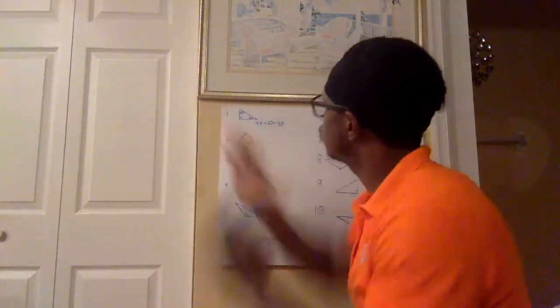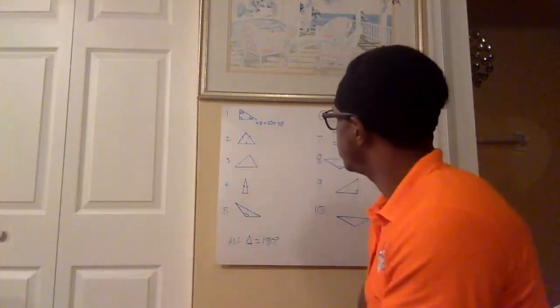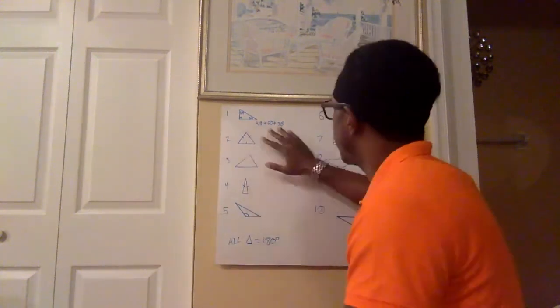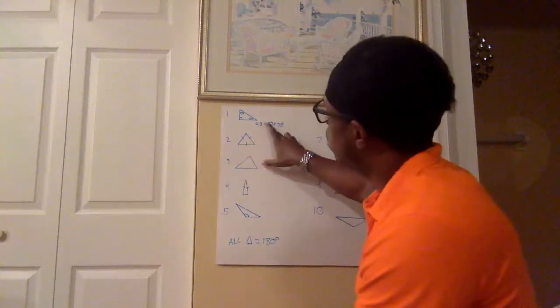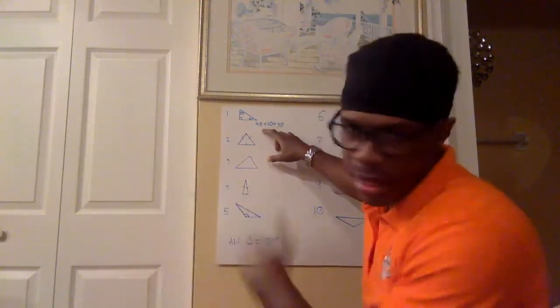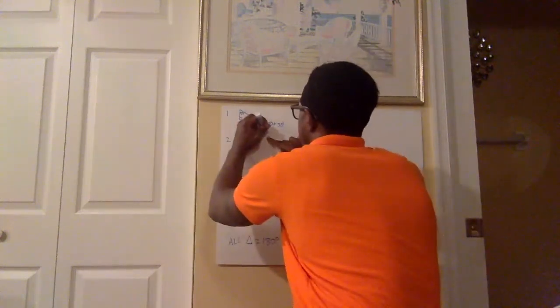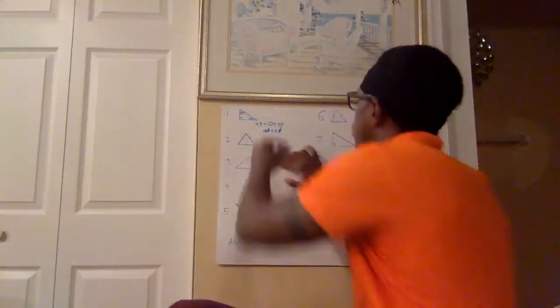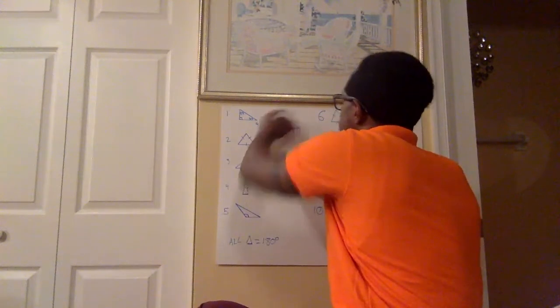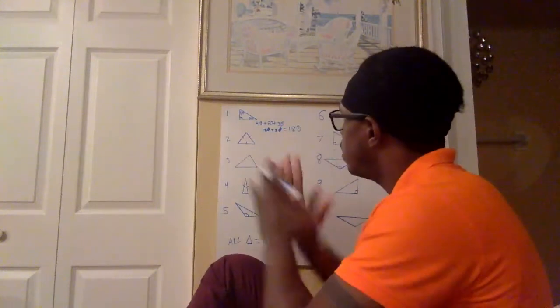But yeah. So all triangles, when you add up all the angles, they always equal 180 degrees. So 90 plus 60, if we add that together, well, they both end with 0, so 9 plus 6, which is going to be 15. You add back the 0, which is going to be 150. When you get 150, you add 30. 150 plus 30 equals 180. All triangles, they always add up to 180 degrees.